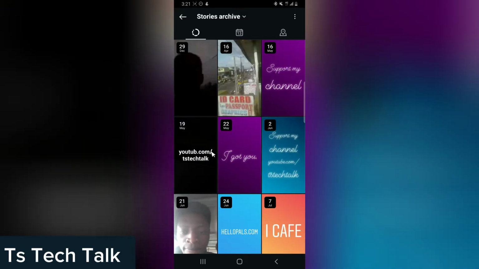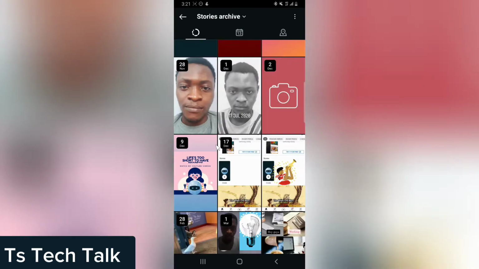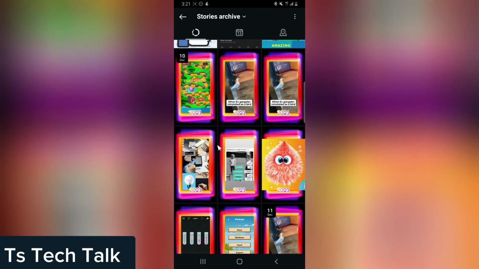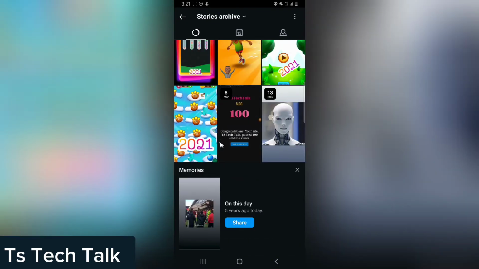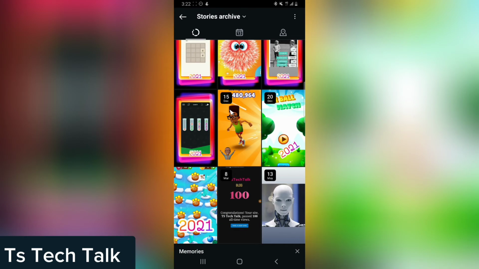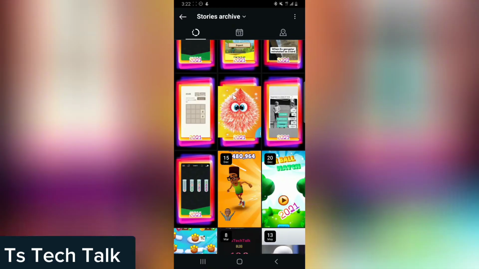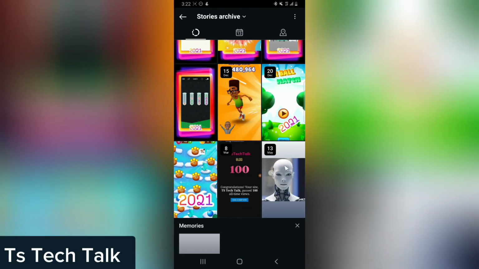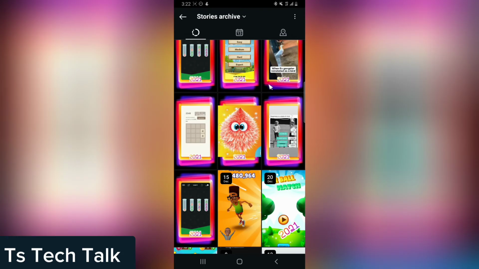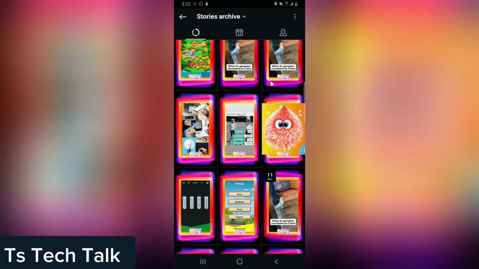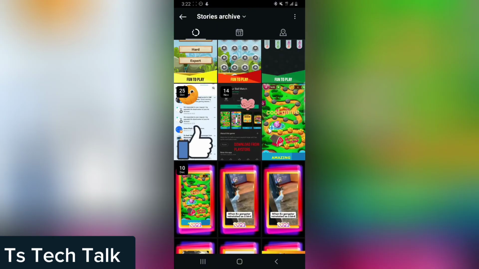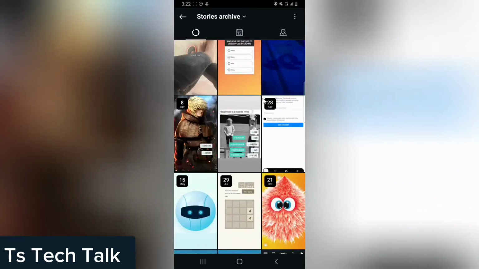Now, quick information also. I have actually tested this. It worked very well, but most of the time it actually failed. So you might look for a video or a picture and you might not see it here. That is probably because it was actually the same day. You can notice the dates. This is 8 March, this is 13th May, different dates, right? Now, if you see the same date, it obviously means that is an error. So if you have the same date, it's not going to appear.